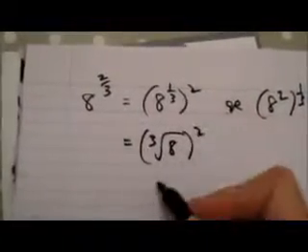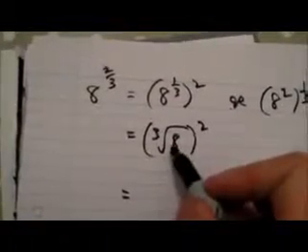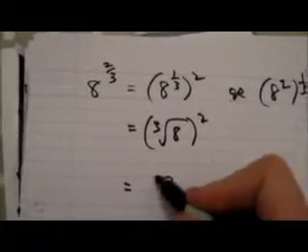So 8 to the power of a third is the cube root of 8, to be squared. We'll work out this one in a second. So the cube root of 8 to be squared. Cube root of 8 means what number would I cube to get 8 as an answer? And the answer is 2. Because 2 by 2 by 2 is equal to 8. 2 to the power of 3 is 8. So the cube root of 8 is 2. So 2 squared is what I'm looking for. So that's the number 4.